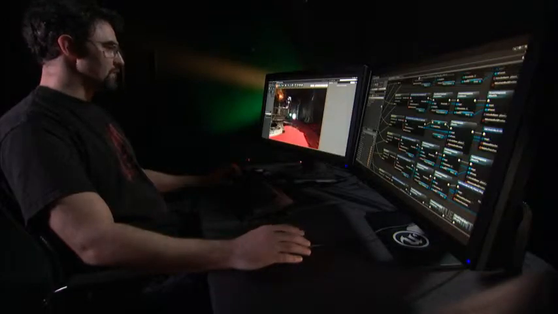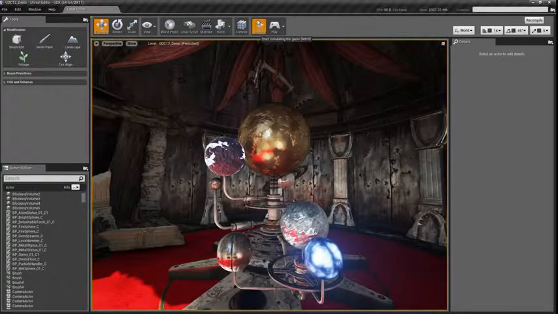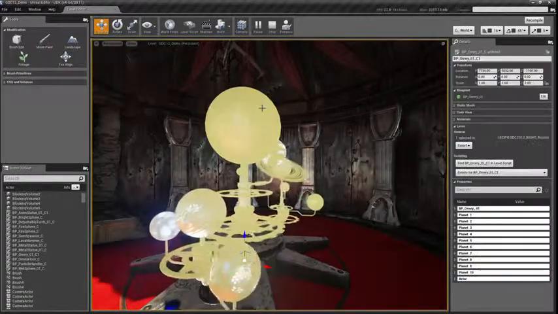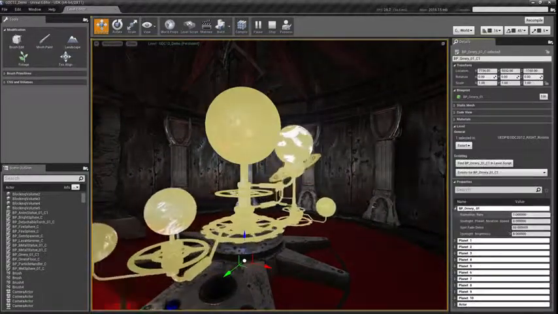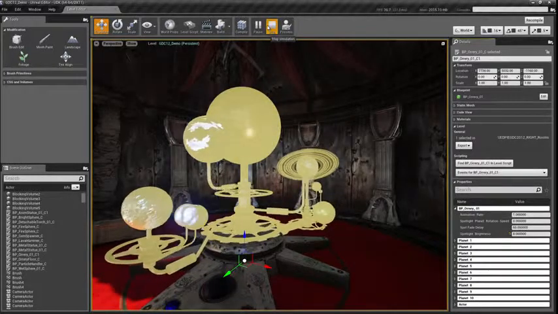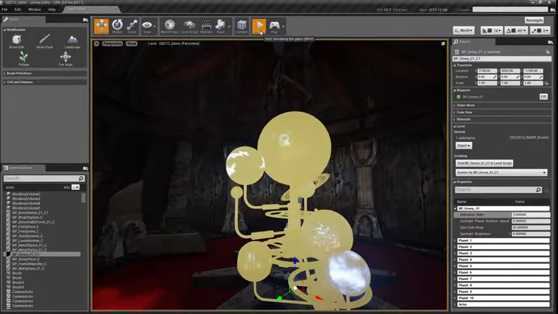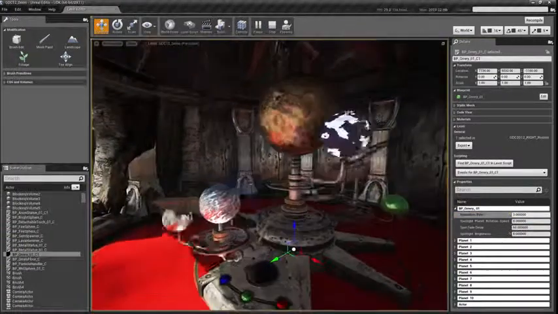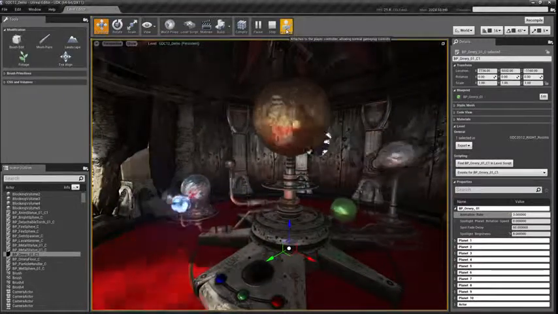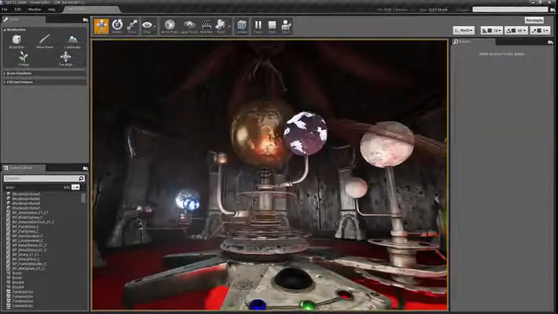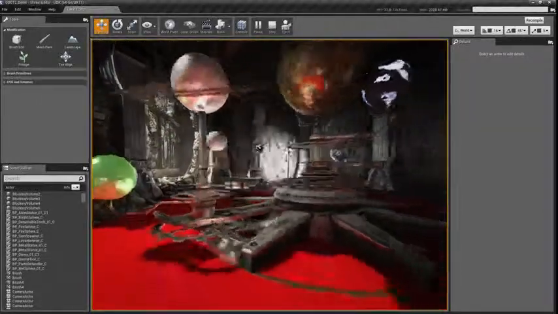Now, I showed play in editor, which is instantaneous: I'm in, my game is running, I can interact with my planets, run around. But now I'm going to use simulate. Simulate plays the game, but doesn't put me in it. So now I'm still in the editor. I have complete control over my tools. I can see properties for any object. I can select the various elements in my scene. But because I'm not in the game, I can watch everything happen. And then at any point, I can click possess and become part of the game and begin interacting with my game as a player.